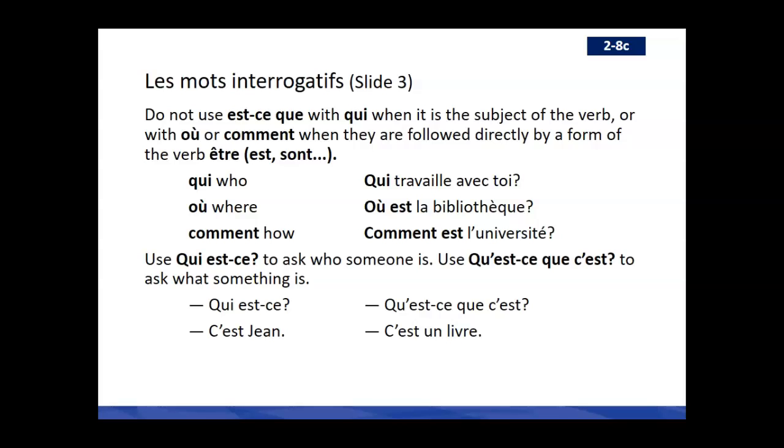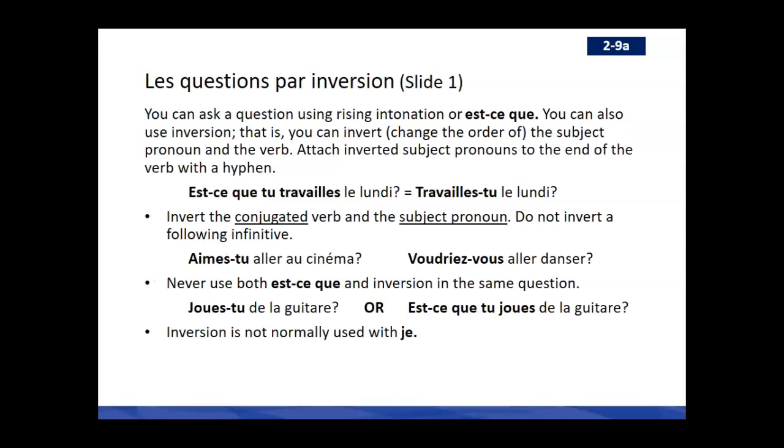The other topic that we're going to look at with questions, coming into our second topic here, is going to be les questions par inversion. And what this means is we're talking about inverting words. And we kind of do this in English too with just one verb, with be verbs. So I can say, you are happy, and to make a question out of that, I would ask, are you happy? All I did was switch the subject and the verb to create a question. And we really can only do that with be verbs, like is, are, was, etc.